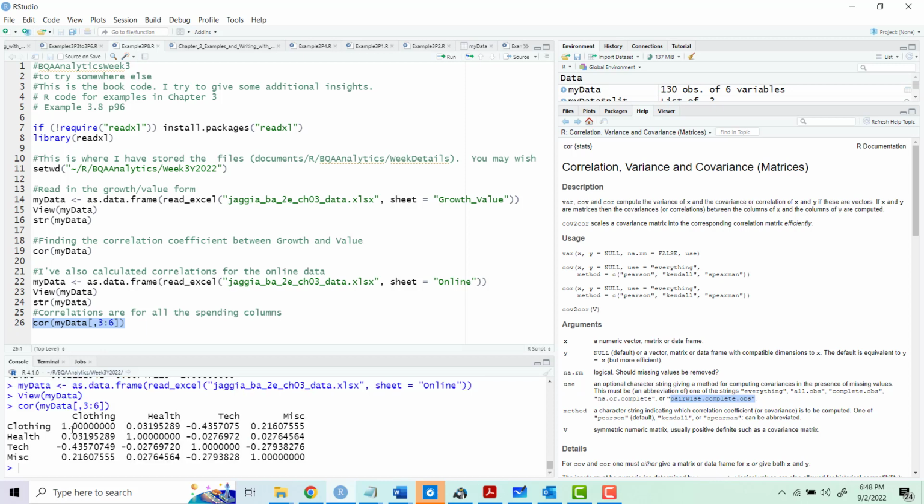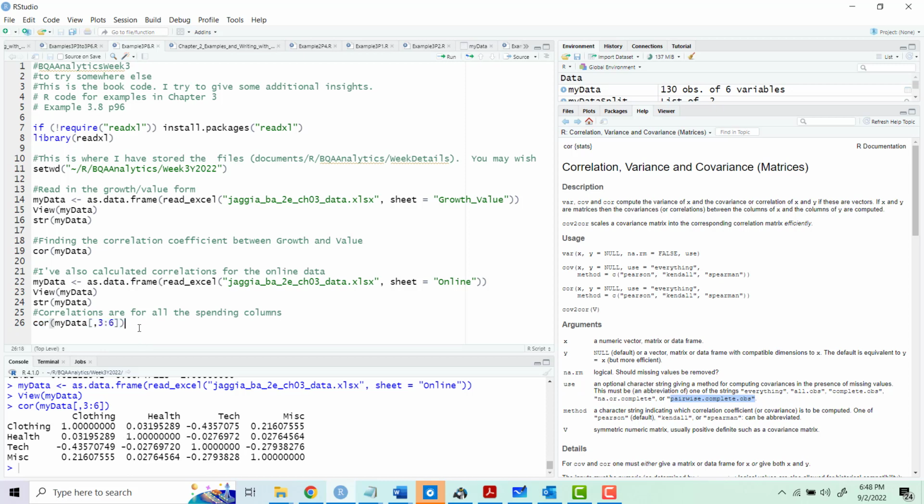I'd also note the correlation of any variable with itself is perfectly correlated. That correlation is 1. So the biggest correlation here, I recall when we looked back at it, there was more clothing spending for female consumers and more tech spending for male consumers. And again, this was a generated data set, it seems there's a slight negative correlation there, that people who spend more on clothing spend less on tech. So we have a kind of moderate correlation here of minus 0.43.